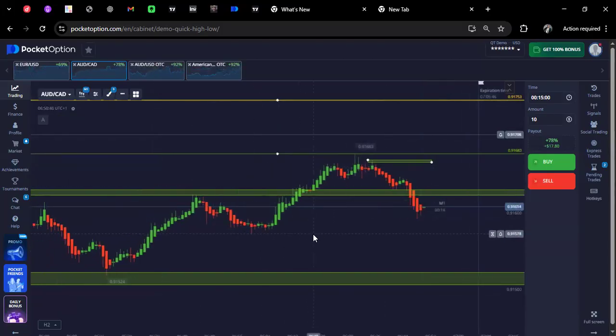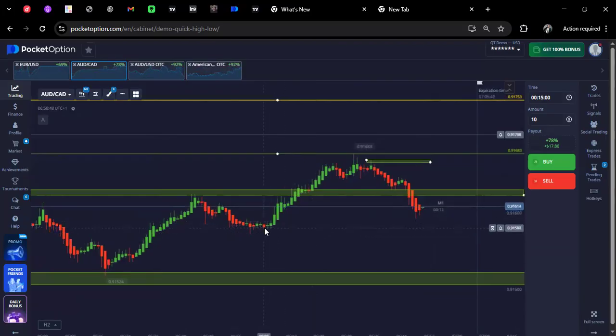So we are still in the game, so long as this low hasn't been taken out. You can remember this is a high, this is a low, this is a high, this is a low. So long as our low here has not been taken out, we are still in the game. The market sold lower than we expected. We wanted it to react from this point, but it sold through this very point. So let's see if we can still get a buy opportunity. If we don't, it is what it is.